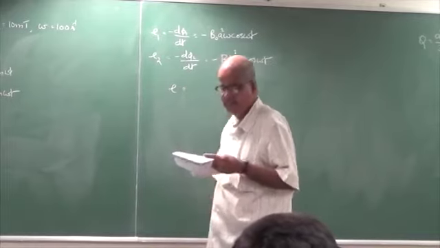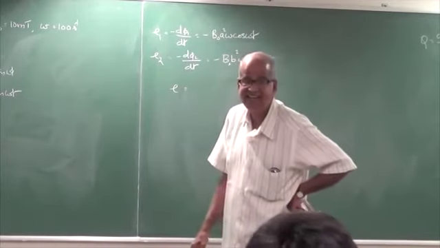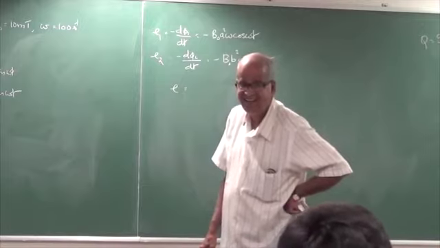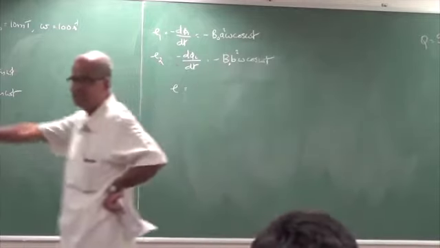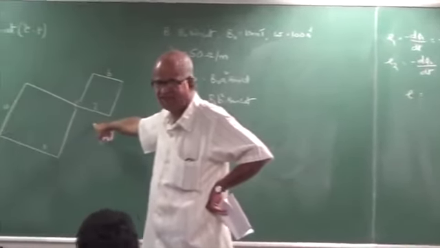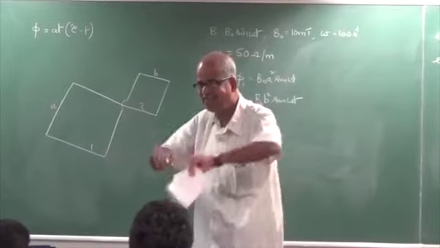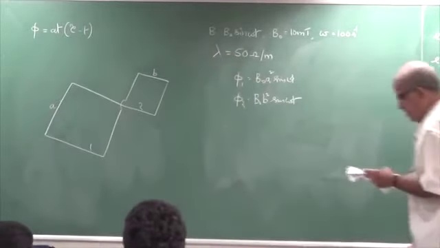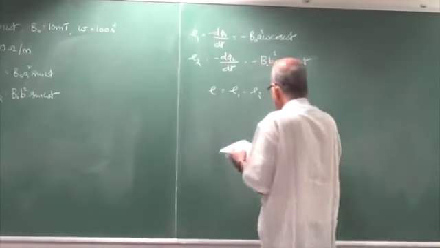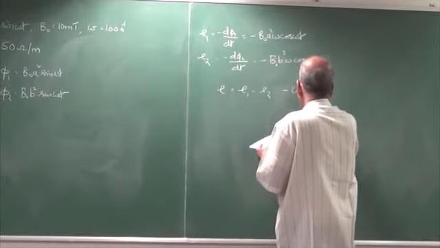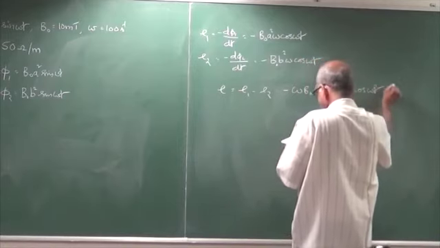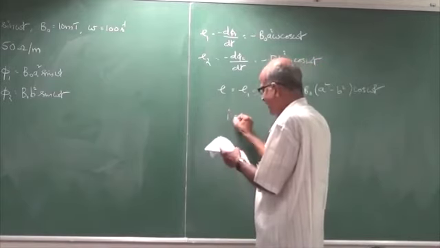Net EMF is even, why? If it is clockwise in the bigger coil, then it will be in the opposite direction in the other. Exactly, that's the crucial point here. The coils are so connected that the currents are flowing in the opposite direction. So remember, the net EMF is E1 minus E2, which is omega B naught (A squared minus B squared) cos omega t. From this, what is the induced current?